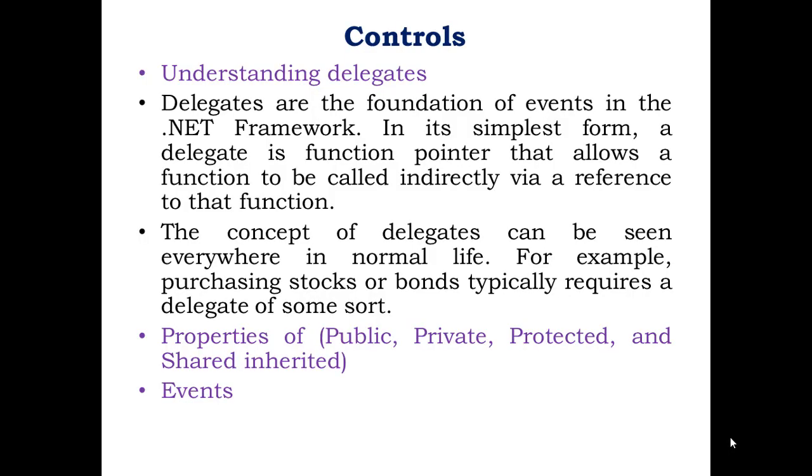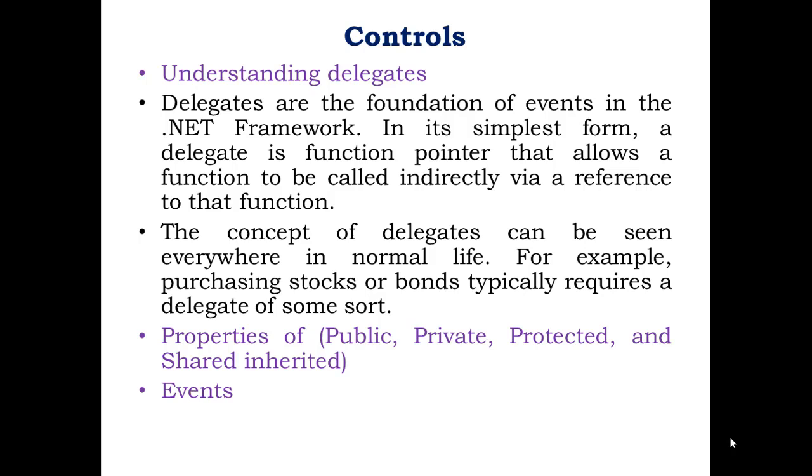Understanding this, delegates are the foundation of events in the .NET framework. In its simplest form, a delegate is a function pointer that allows a function to be called indirectly via a reference to that function. The concept of delegates can be seen everywhere in normal life. For example, purchasing stocks or bonds typically requires a delegate of some sort.